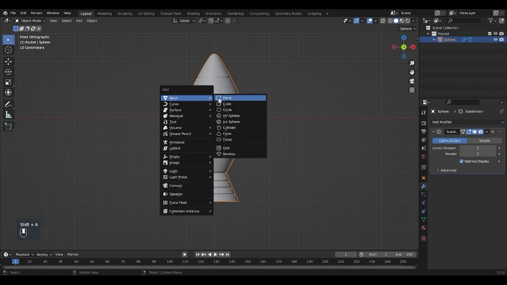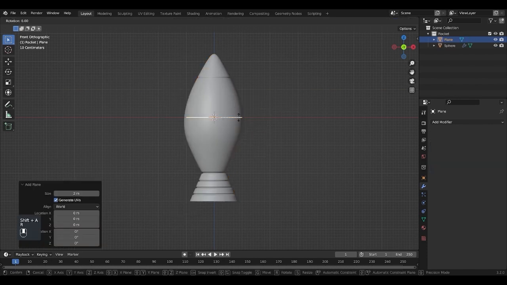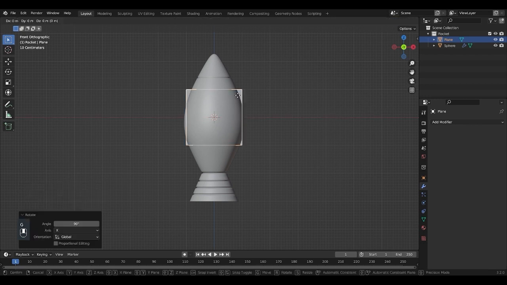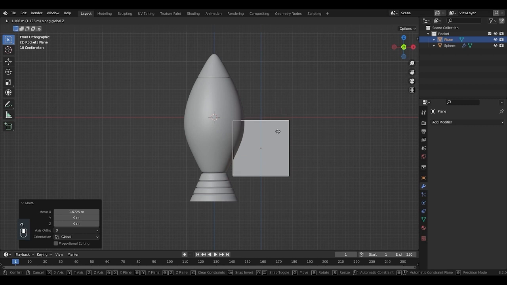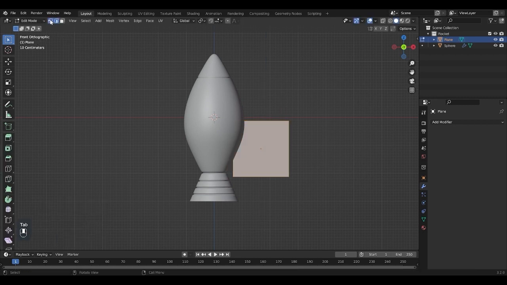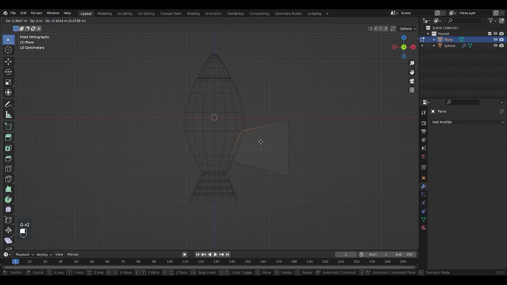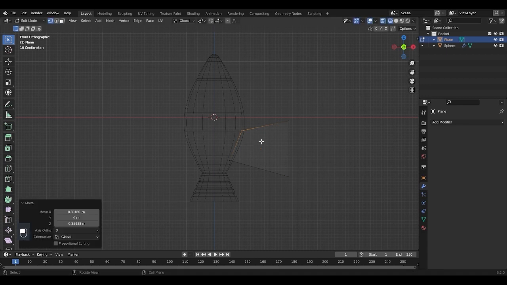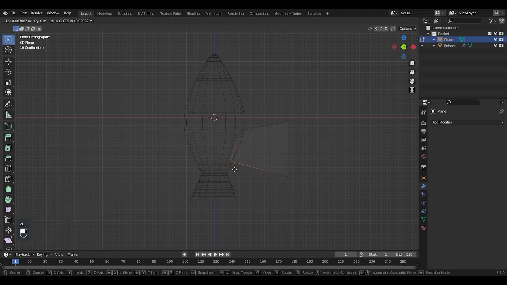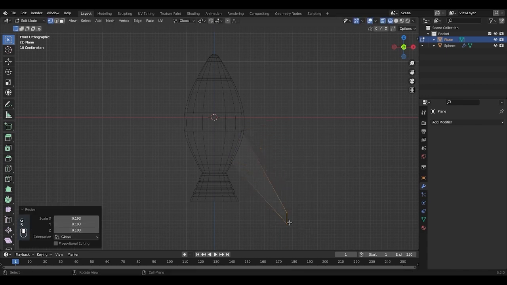So add a new mesh plane and move it in this location. Now hit Tab to go to edit mode and then select these 2 vertices and move them in this new location. After that, select these other 2 vertices and move them down and scale them down.